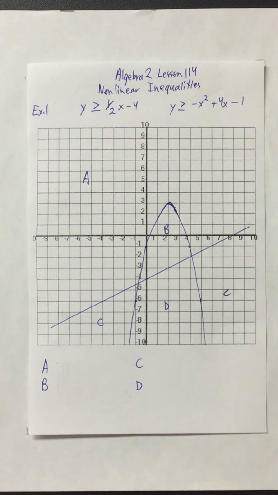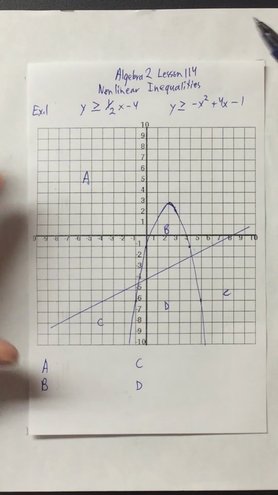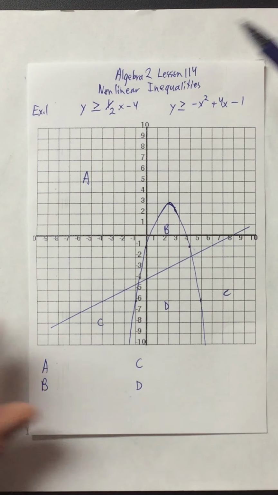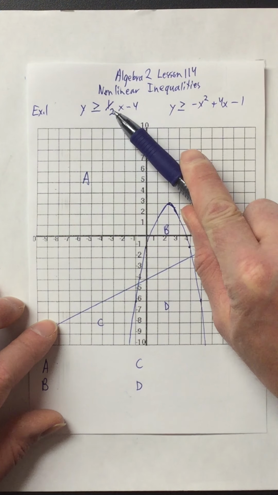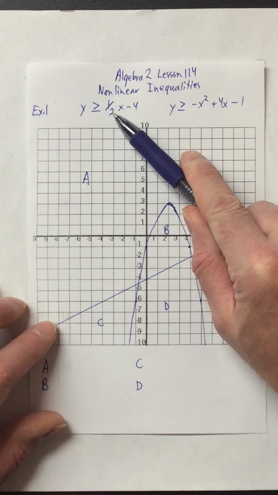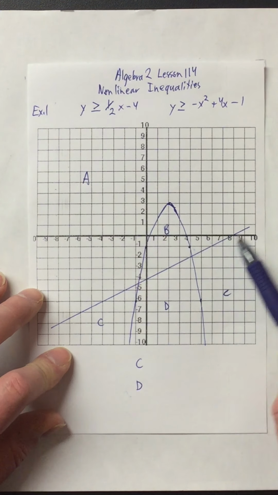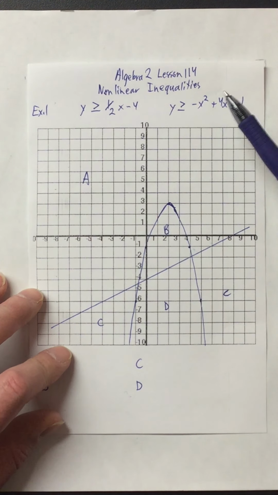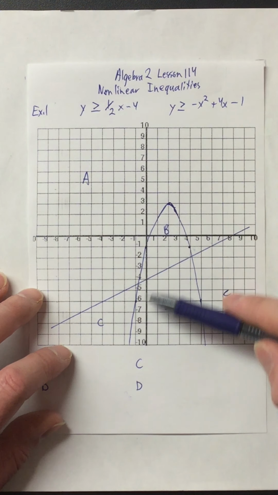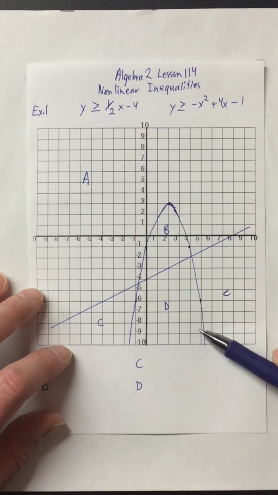Here we have a parabola in this first example. So let's jump into this. First of all, in example 1, we can see this is in slope-intercept form, and so that graphs this straight line right here. It's linear. Then this one over here, you can see the squared in there, and so it graphs a parabola, and so there's our nonlinear part.